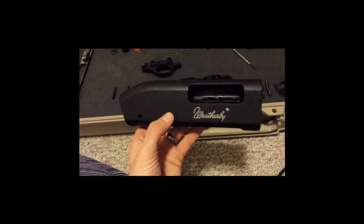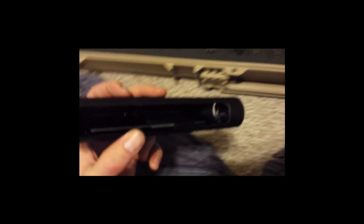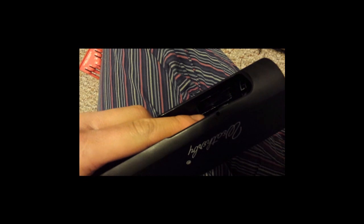Alright, so I have the receiver of the gun here, and if you look up on the inside, which my lighting is really bad, but right here you'll see pins here and here, well, holes. I've taken the pins out already. This is actually the most difficult part of disassembling and cleaning this gun. So if you want to use a spray cleaner in here and just avoid the hassle, that's fine.